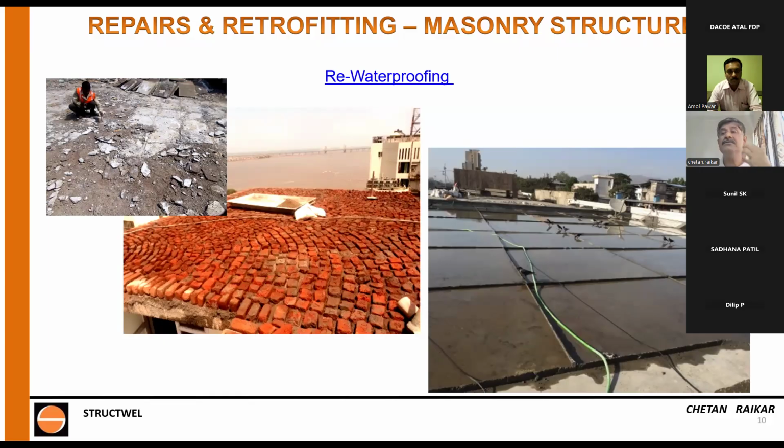While in repairs, we are the doctors. Why not we dictate with the clients and tell them that curing must be done. This particular photograph you have to do for 28 days. It is for his benefit. His structure will not leak. Now let's see why I have put this second photograph.